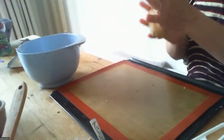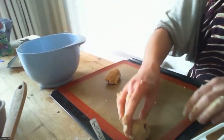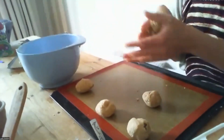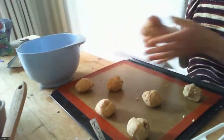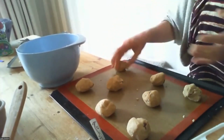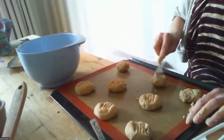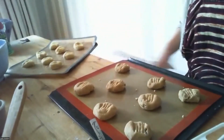So again, I'm just going to roughly divide it into 16. This is obviously the fun, messy part of this process, both in terms of getting your hands stuck in to do the mixing part, but then also this part to roll things out as well. Giving the cookies plenty of space on each of the trays to melt out as they will. And if you're not particularly happy with how your ingredients have spread in the process, when you're rolling them out, you can do a bit of redistribution if you need to, so that they've got lots of nice, even ingredients in them. So there we go. I've got a tray of cinnamon and raisin and a tray of chocolate.